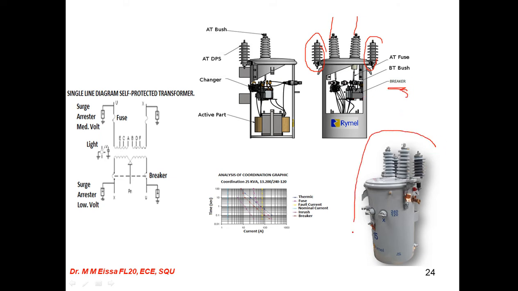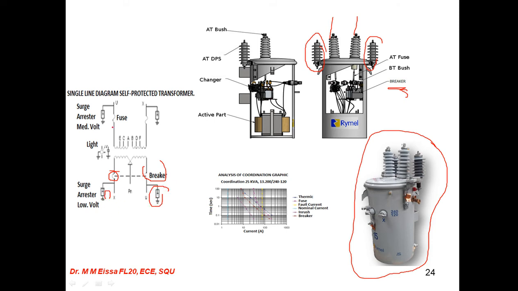This is some figures showing the external. This is the characteristics between the time and the currents for some kinds of transformers. Here actually a single line diagram of a self-protected transformer shows the surge arresters, the connections. There are some fuses, and this is the winding inside, so we can operate in different operating conditions. This is the breakers. You have the breaker here. We have the breaker here. We have surge arresters for low voltage. We have surge arresters for the low voltage winding, and so on.